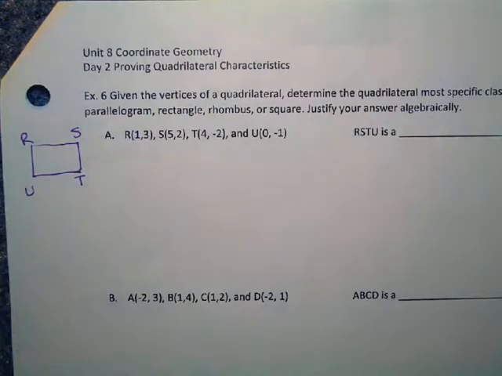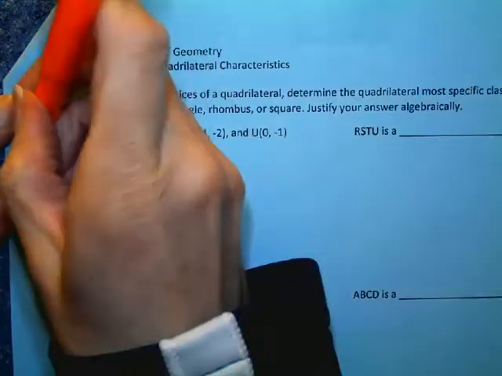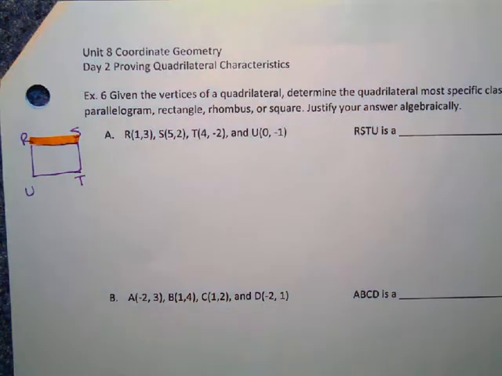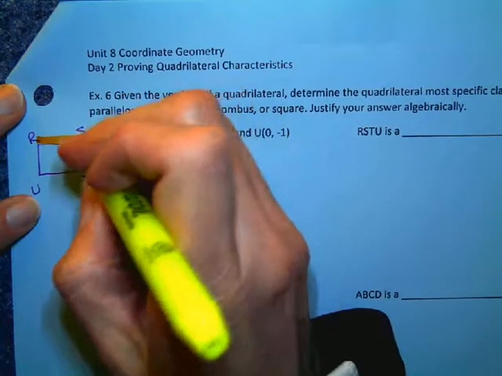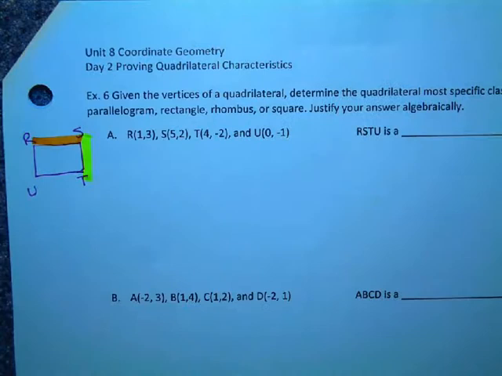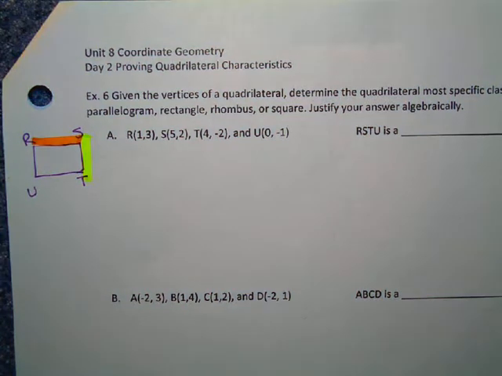Okay, so based on that information, you want to find two sides next to each other. So let's say I do RS, and I'm going to choose, highlighter, to do ST. When I say do these, I want to find the slope of these two sides, because if the slope comes out perpendicular, I know that automatically makes it a rectangle or square. If these slopes don't come out perpendicular, then it's going to be a parallelogram or a rhombus. So that's going to help eliminate two choices just by finding slope.